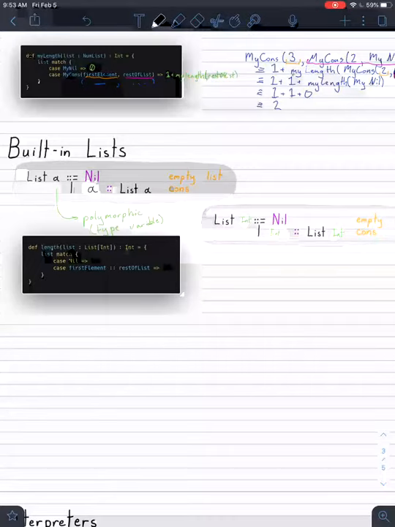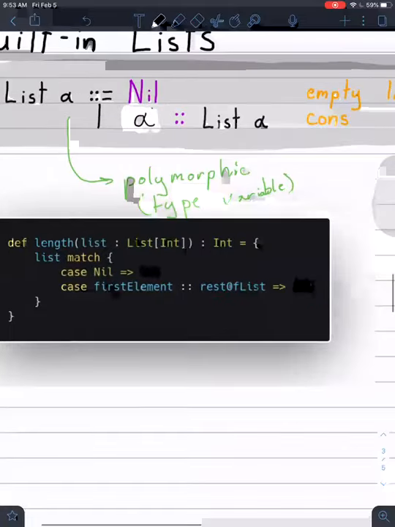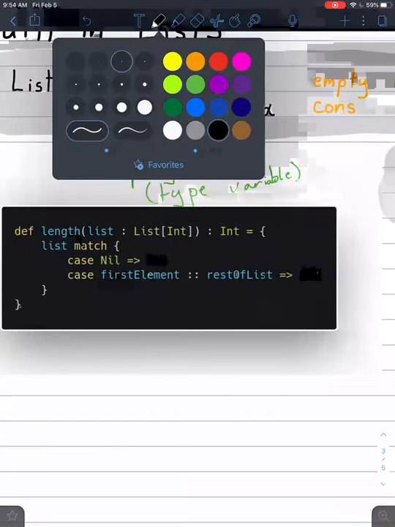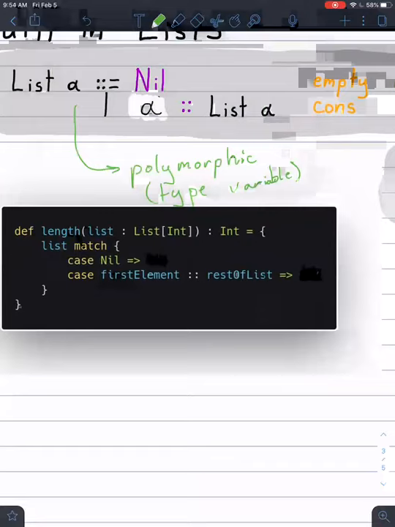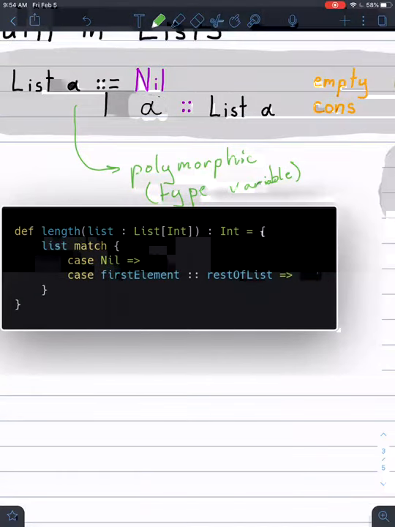So let's just focus for now on how to fill out this length function. How do we do this? This shouldn't be too difficult of an exercise. Is your case nil is 0 again? It is indeed.